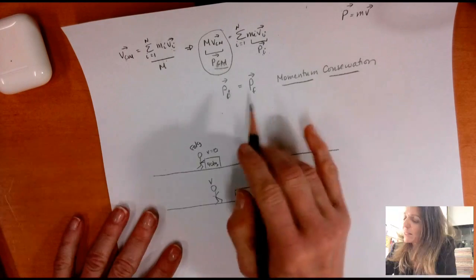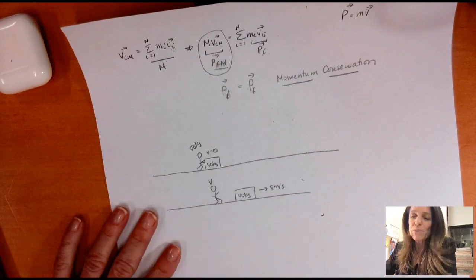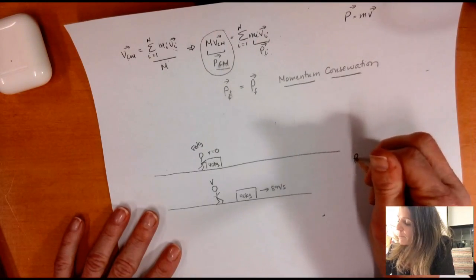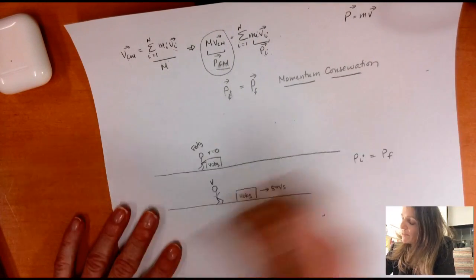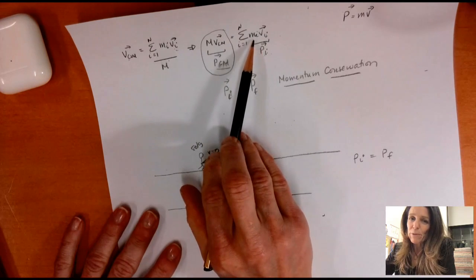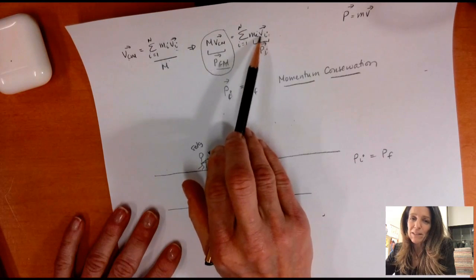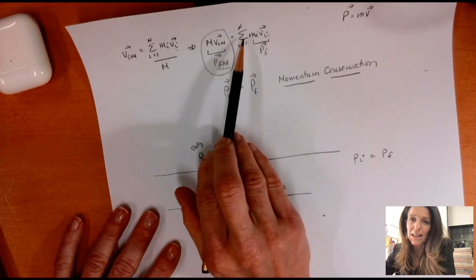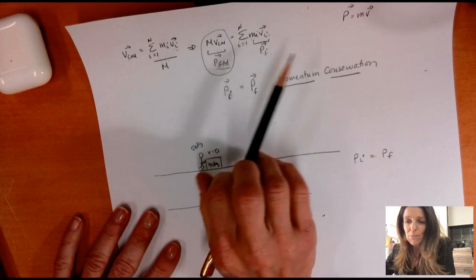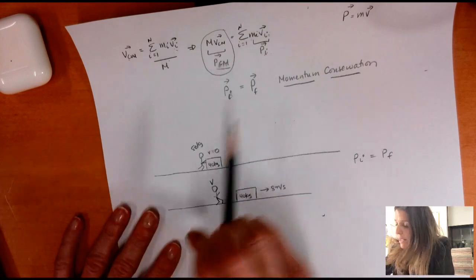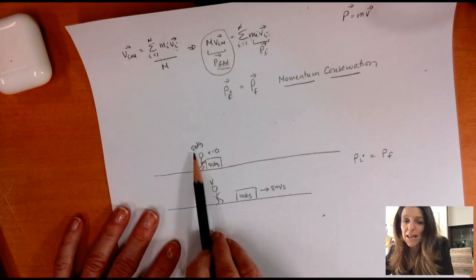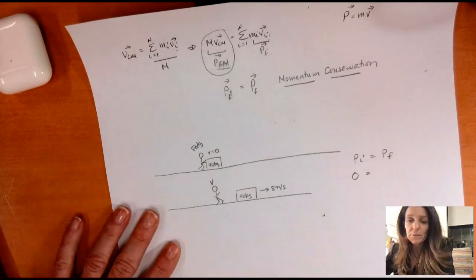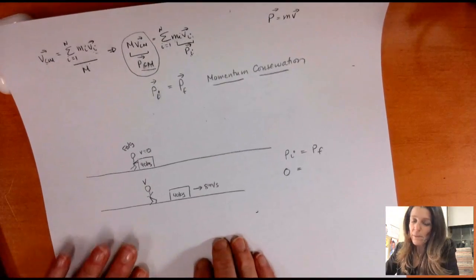All right, let's apply our momentum conservation here. Even though we could probably reason this whole thing without equations at all, let's look at momentum initial equals momentum final. And let's think about how we're really applying the center of mass equation: the momentum initial is the mass of each object initially times its initial velocity, adding them all up, and then doing the same process after, adding them all up again. Well, the initial is pretty easy. It's 80 times 0 plus 40 times 0, which is 0. And what is it after?